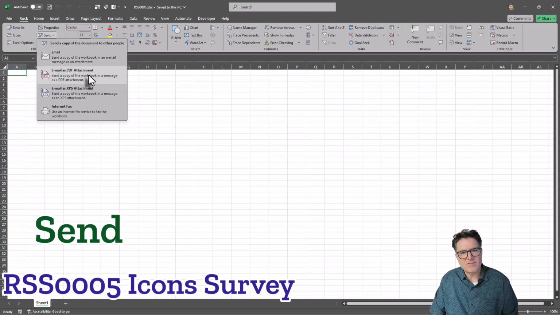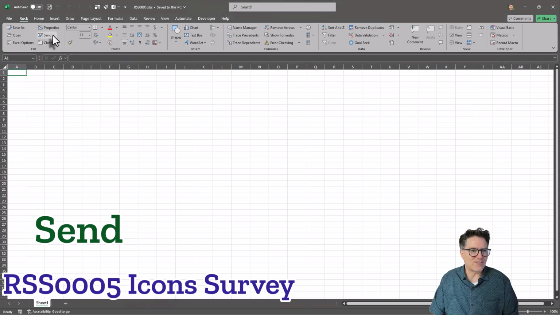Sometimes if you want to send a file that you don't want people to modify after you send it, you can send the email as a PDF. When you send an email as a PDF, it essentially prints it, not to a printer, but to the computer, which means that it generally can't be modified. If you're going to do that, you'll want to make sure that you have used the Page Layout ribbon to identify how you want it to look when it gets printed. I don't use XPS attachment, and who uses faxes these days? Some people still do. Those are your options with Send.